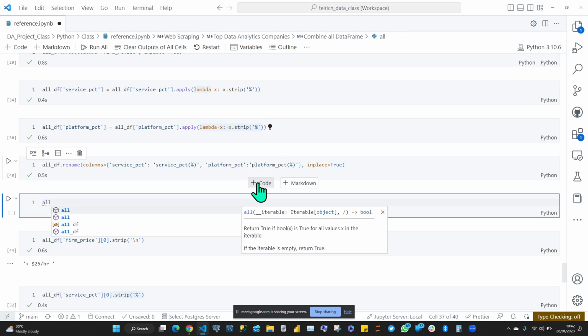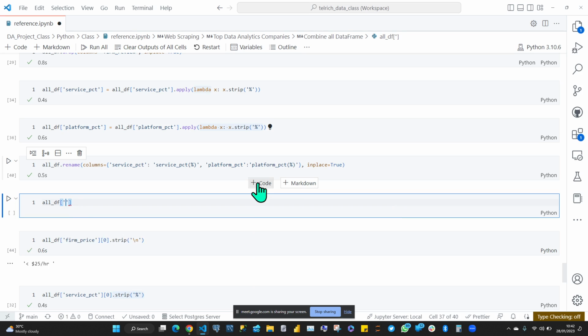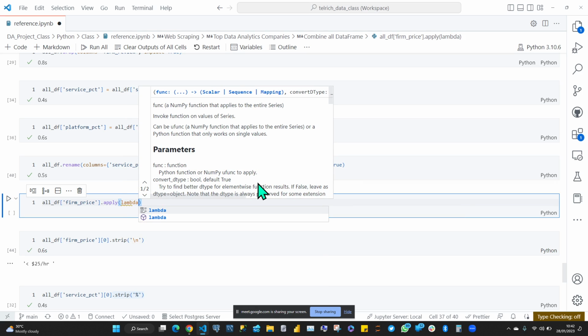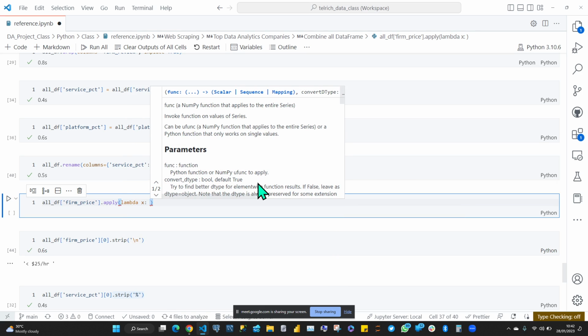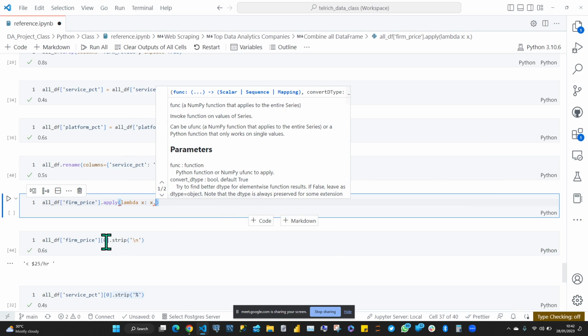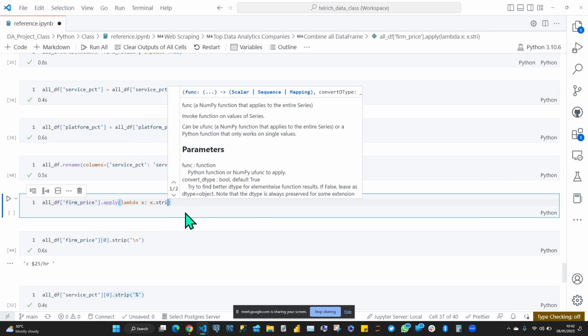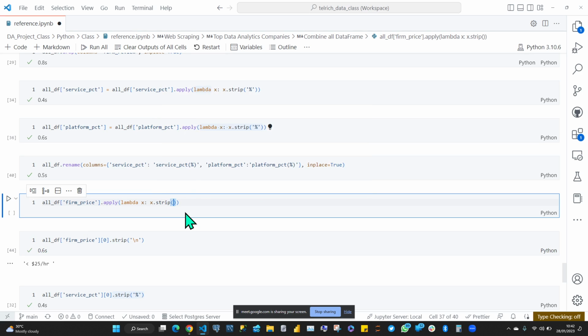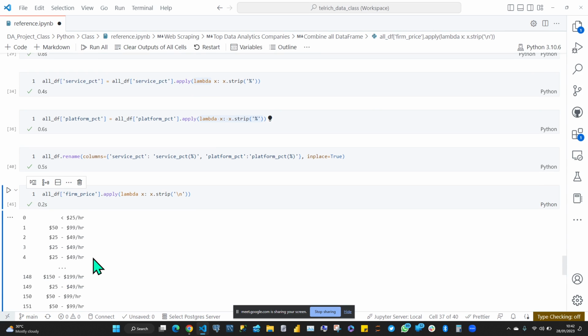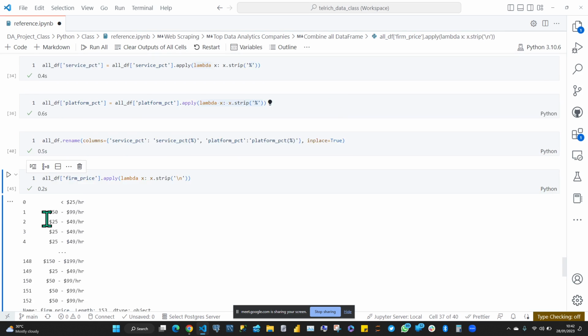So we say all df firm price is equals to, okay, let me not just apply it, say apply x dot x dot strip. What are we stripping? We're stripping a backward slash n. So we no more have those backward slash n.